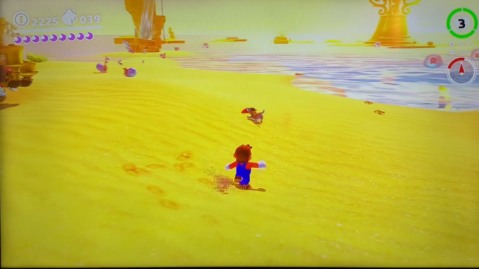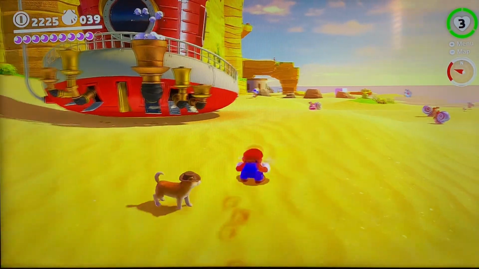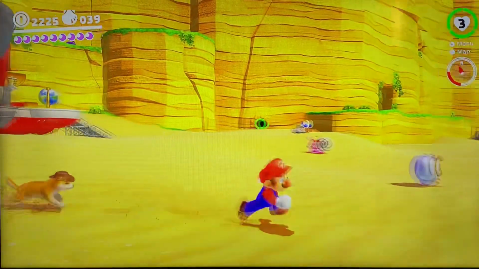And if you throw Cappy out, doggy actually gets him. See, look at this, man. This is so cute, and it also brings the hat back to us. That is honestly adorable. And little doggo even follows us around, too.